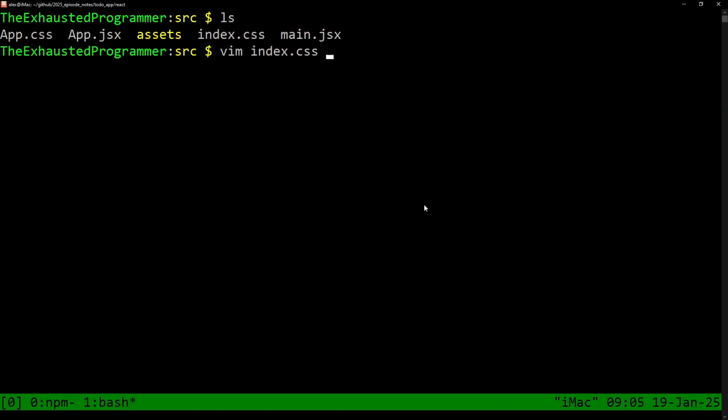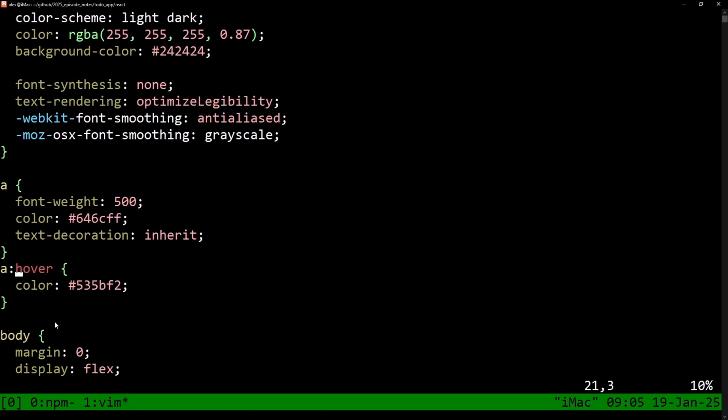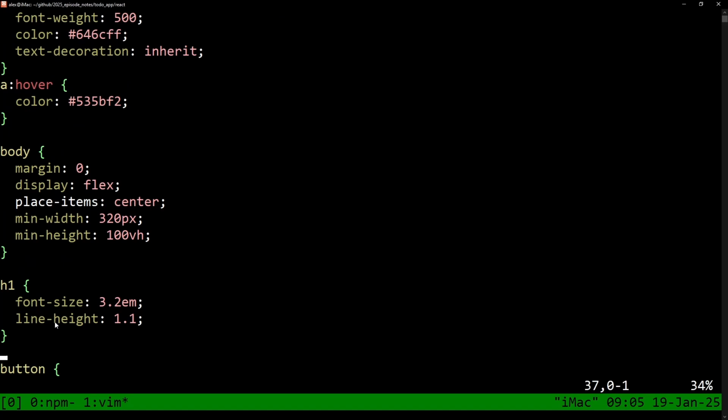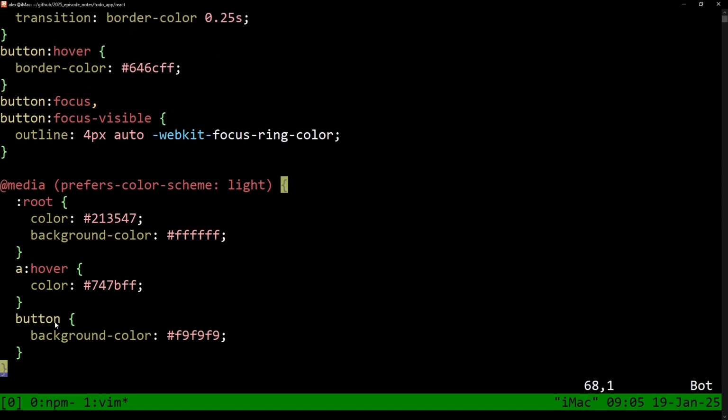The next thing to look at is the index.css. And they have a lot of stuff in here, but if you remember what we looked at in previous videos, we know that what this is saying is that any A tag will have this style. The colon and then hover should let us know that that means when our mouse is hovering over the tag, it should change. And we'll see that a little bit specifically because I mentioned something. The body will be styled like this, H1 will be styled like that, and the buttons, somewhere in here, or actually it's in another CSS file, it'll show us some more things that we can do, like doing stuff based on tags like we did in the previous video for a test header. But you know, just standard CSS stuff, but instead of it being in our index.html, it's in a separate file. And we could do the same thing. And in fact, we will.